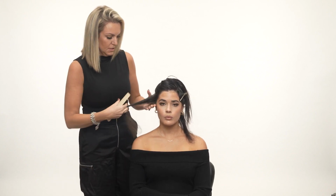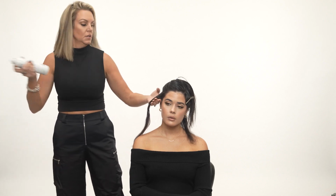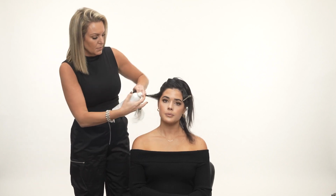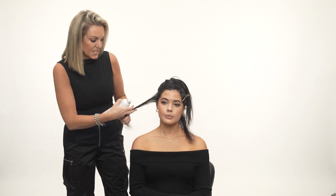We had a couple inspo pictures before we started this look. I definitely think for holiday season coming up, sleeker styles are going to be popular. And also hair accessories. I'm seeing a lot of bows specifically.